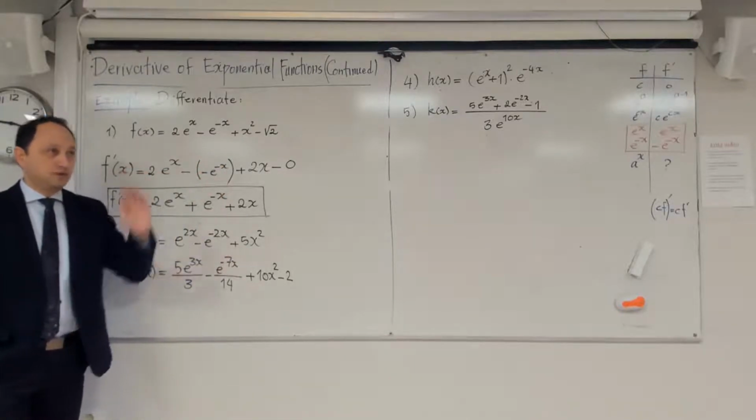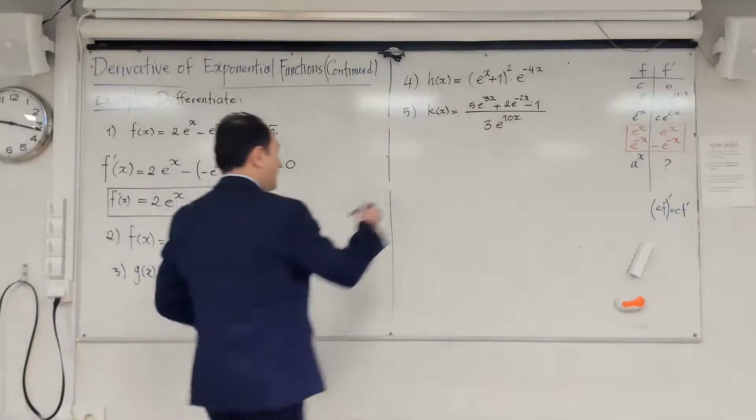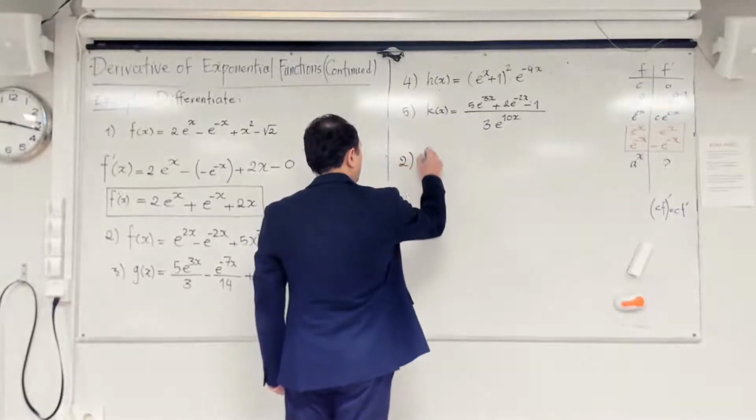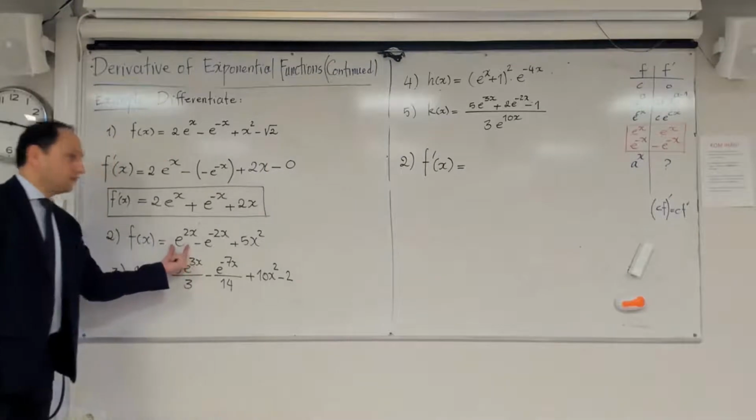For this one, we learned the formula a few sessions back. Yes? So it's very simple. So let me write number 2. Okay, now can you help me to write it down at least? So what is f prime of x here? What is the derivative of the first one?